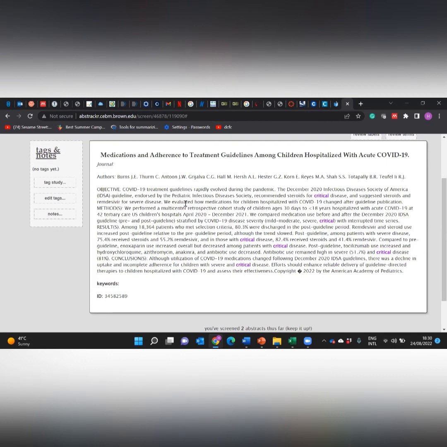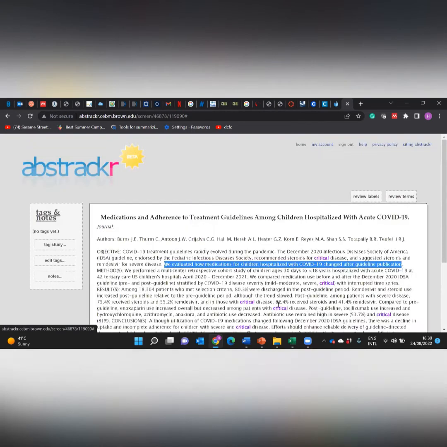So obviously from the title, from the aim, this is not something we're interested in. How the medication of hospitalized children with COVID changed does not matter, but you can just go through to make sure, like, what did they compare, medication use before and after December? It's irrelevant. So this is obviously a study that we are not interested in. So I will just put an X.